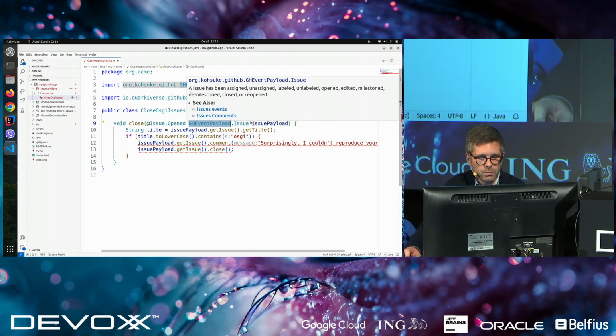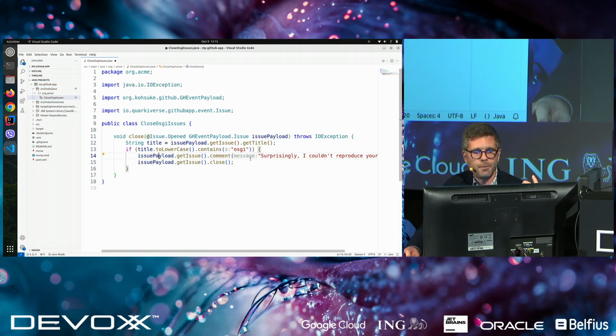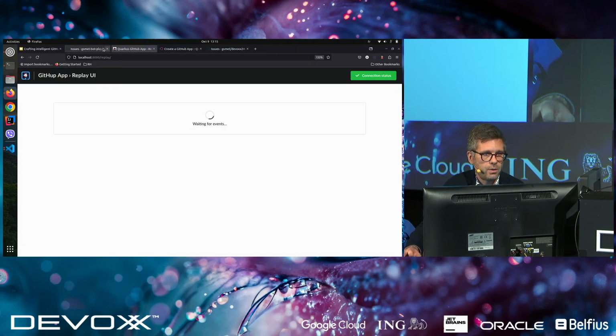And it comes with a small drawback, is that you basically have to throw IOException everywhere. The nice thing is that it's handled automatically by the framework, so you just throw them from your method and you're done. And so that's pretty much it. We implemented our GitHub app. So now we just have to pray to the demo gods.